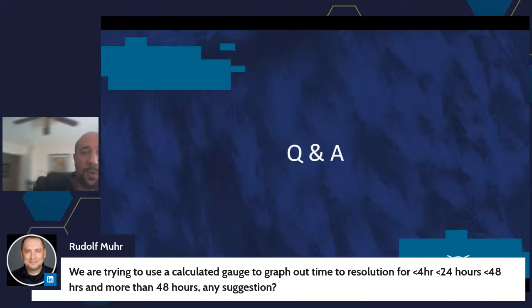I'd have to work with one of my colleagues to get a little bit more information on that, but I do like that idea. That's actually a pretty cool gauge I would like to build. Let me talk with my PSA people, and I'll probably bring that up in the community forums and just show you how I built something like that in there. So if you're a member of the university, if you go over to the community section, I'll have something over in the PSA section about that, and we'll talk about that a little bit more.